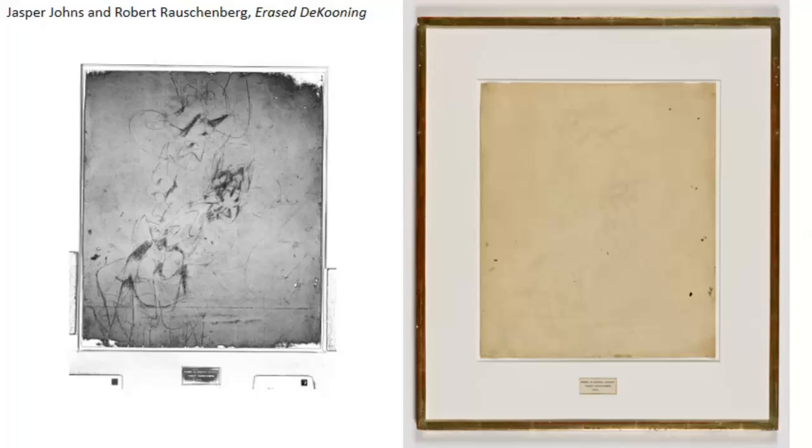This is a mind-blowing example of collaboration. Jasper Johns and Robert Rauschenberg were part of the 60s pop art movement and started to redefine what could potentially be art. One of their most famous collaborative pieces was an erased drawing originally done by Willem de Kooning, a famous abstract expressionist. They basically said, let's redefine what it means to make art by destroying art. So they asked de Kooning if they could erase one of his drawings — he reluctantly agreed — and they just erased it, framed it, and said this is art. The destructive process, the process of not creating, is art.